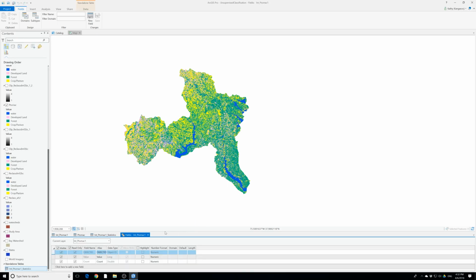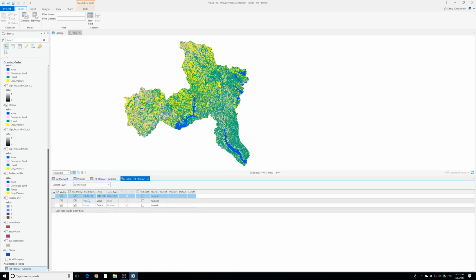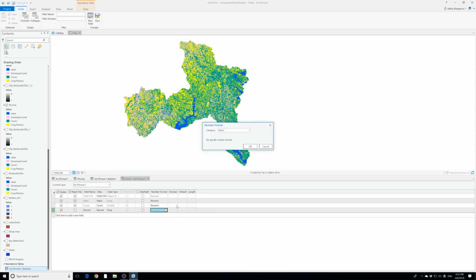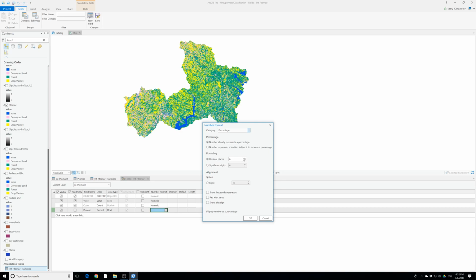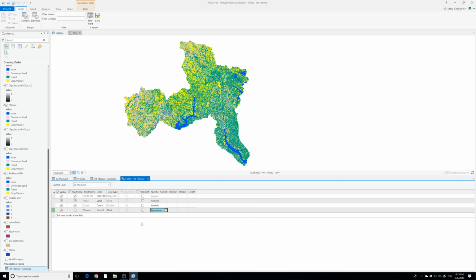So I'm gonna add a field. So we have object ID, value, count, and then we will say percent, float, and then percentage with 1 decimal. Okay, click OK. Alright, and then click save.